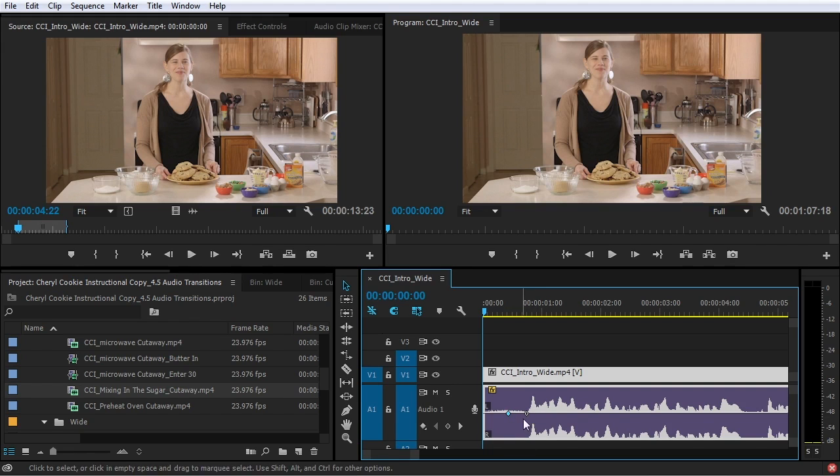So what I will frequently do is create my own kind of audio transitions with clip volume level keyframes. So I'll usually drop 2 keyframes in, and then I'll take one of them and I'll pull it down. And so now what's going to happen between this keyframe and this keyframe is the volume is going to start at -infinity, and then it's going to ramp up to 0 decibels over this time period.